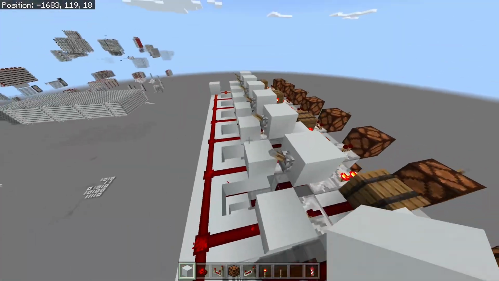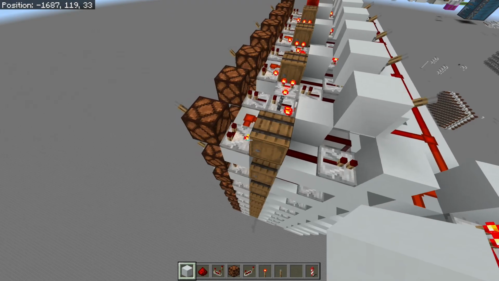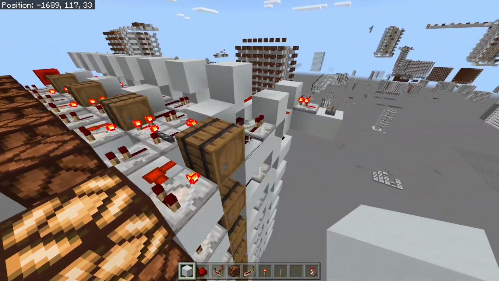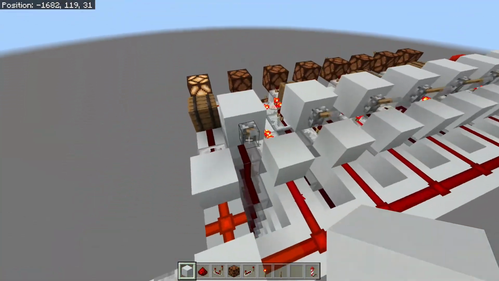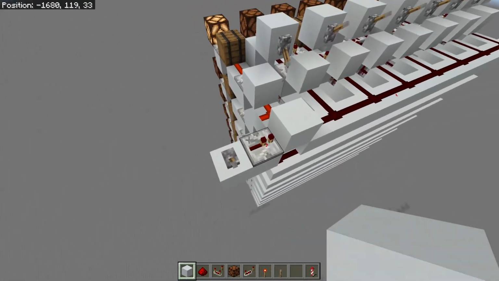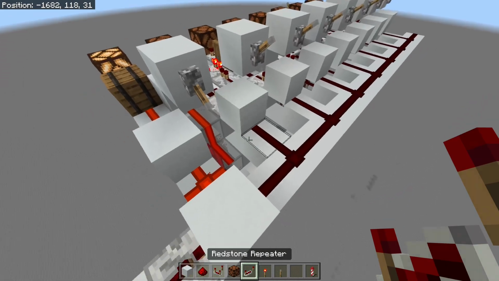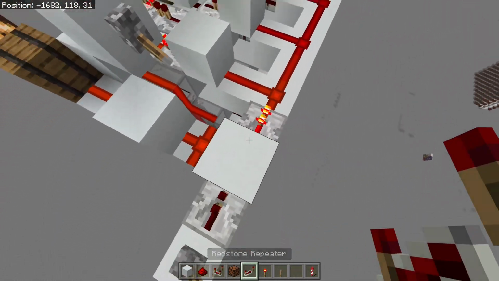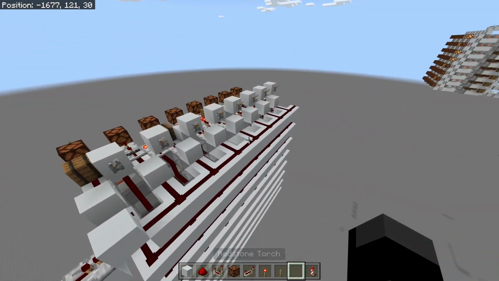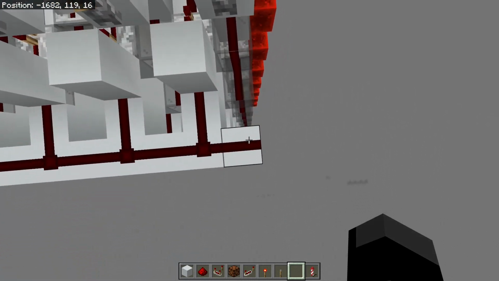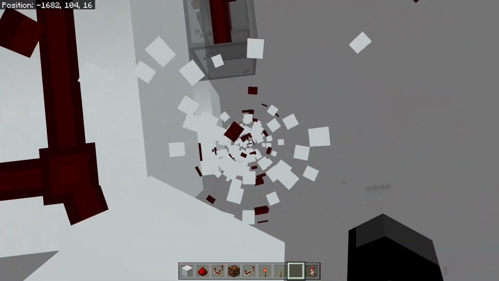The only problem with this is that the first module over here, if you read from it, so if we put in a 1 and we read, and let's just turn the input off, as you can see it won't go through fully, but you can always fix this just by placing the repeater here instead. So now we've done this, of course we can just stack it, but first of all I'm just going to break the ones off the end because we don't need these.